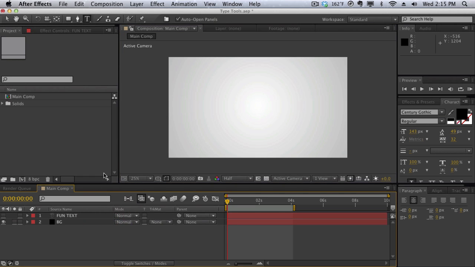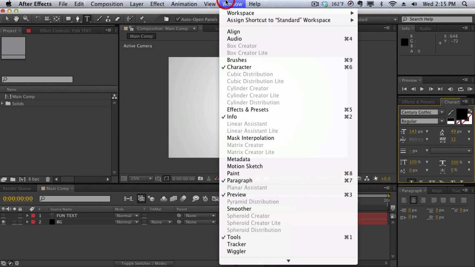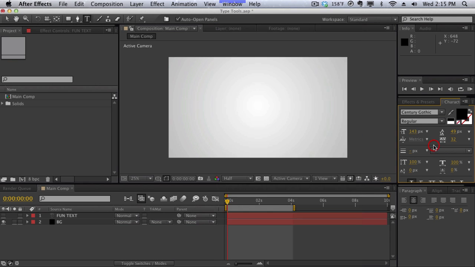Now, in addition to that, some of the panels that will help you is the Character panel right here. If you don't see the Character panel, go to Window and make sure that the Character panel is checked. You also may want to enable the Align panel, which will be very useful for you, as well as the Paragraph panel right here. I have all three panels selected, and I'll walk you through some of the basic stuff. Over here in the Character panel, you can change your font, the font style, the font size, and the tracking, kerning, all that stuff is right here.